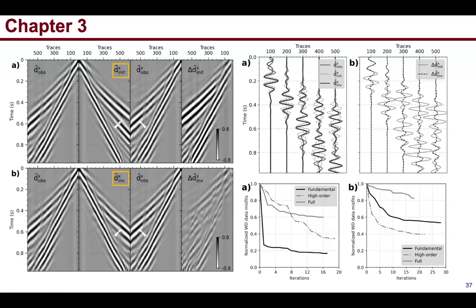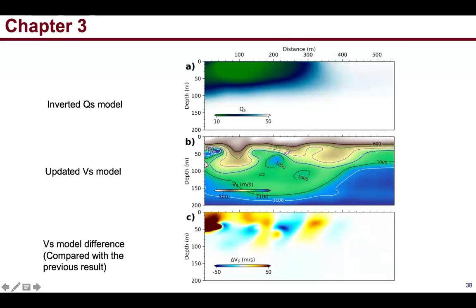And these are some seismogram comparisons. After the inversion, we can look at the fourth column of the left panel figure. We can find the residual has been reduced a lot after inversion. As the near surface suffers from attenuation a lot, that's why we also inverted for the attenuation parameter, which is QS.